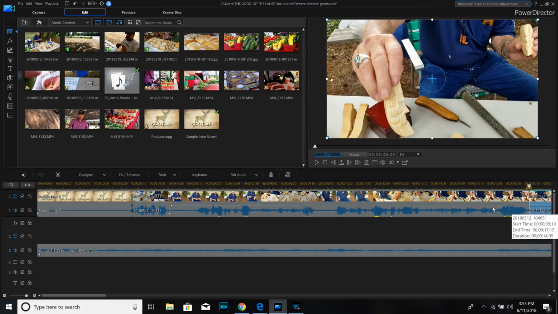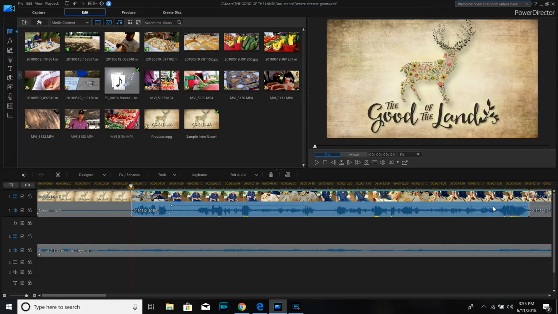I don't want that, so I'm going to come over here to the timeline. I want to highlight this clip, and then I'm going to put a mark right here. And then I'm going to come next to it right about here. And I'm at 10.5 on audio. Now, I can hold the Control key, and I can drop my audio level, volume level. There you go. Okay, pretty simple.